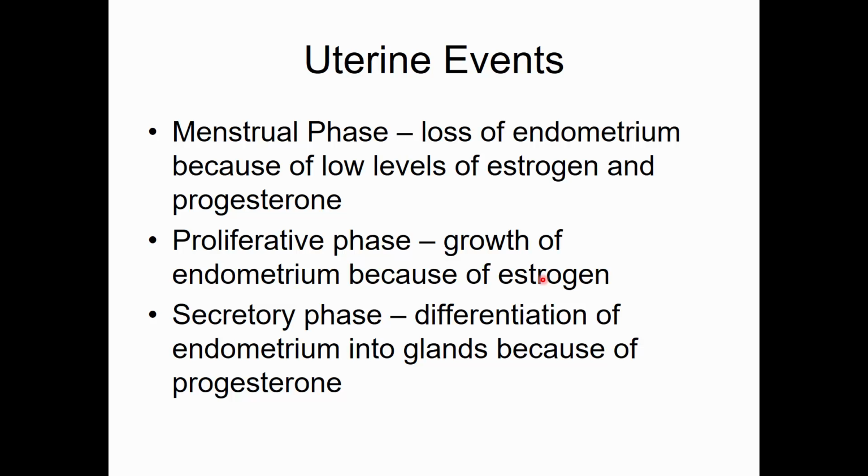Estrogen continues to increase. We get that positive feedback mechanism. We get the LH spike. And then we have a corpus luteum that's producing progesterone. Progesterone is a differentiator, and it encourages that endometrium to store glycogen, to literally turn into an exocrine gland and store nutrients in case the egg is fertilized.